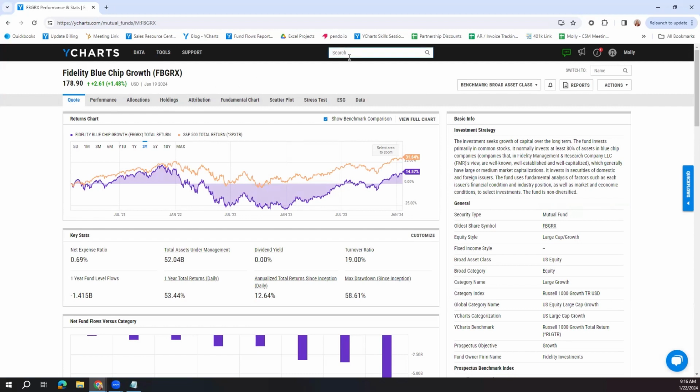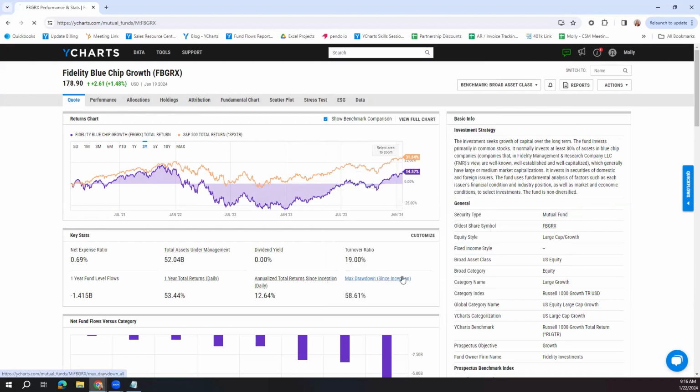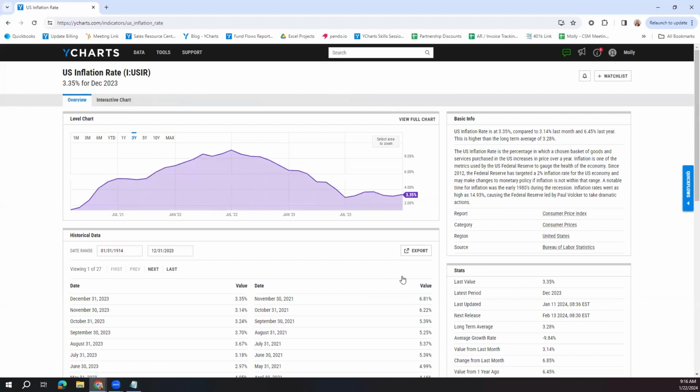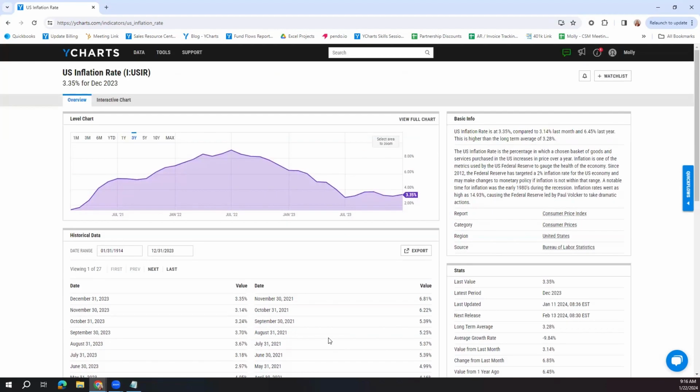Finally, you can use this search bar also for economic data within YCharts. So we will carry economic indicators. If you need to look at, let's say, inflation, for instance, that is something that you can type in and search for within here. Economic data will show up down towards the bottom. If you select the economic indicator that you would like to view, it will bring you to it. You'll be able to see both the current inflation rate in this instance, as well as a chart showing historical inflation and a table showing that historical information as well. So really easy to access the various different items that you might need to pull up and quickly look at within YCharts. That will be applicable to both the professional and the presenter tiers that we discussed previously.